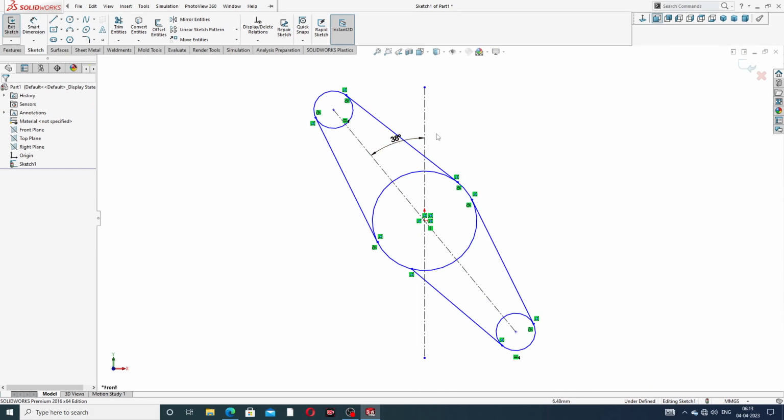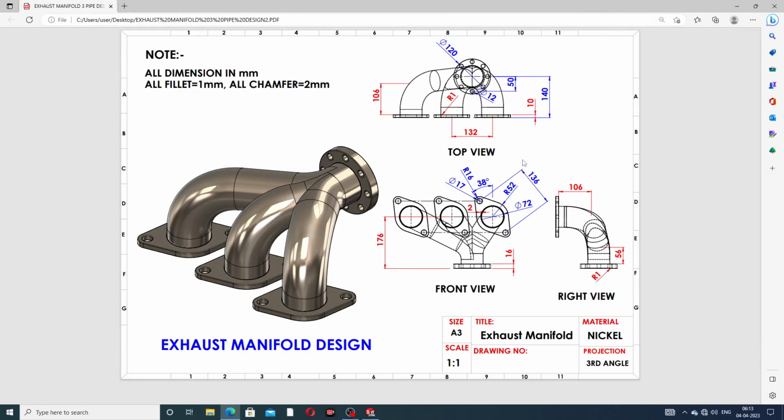Okay, this diameter is defined, and the center to center distance is 136. This big circle is 104 millimeter diameter, because this radius is 52, and this radius is 16, which means a diameter of 32 millimeter.